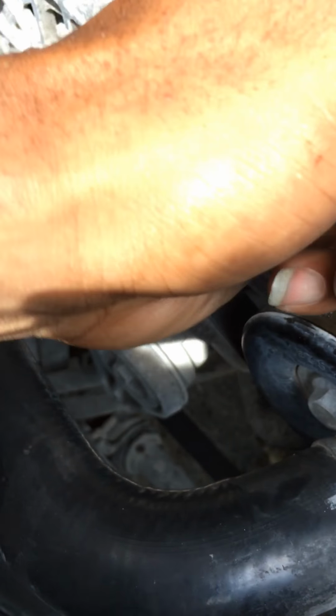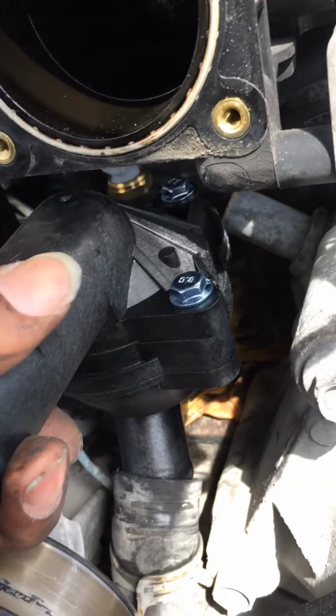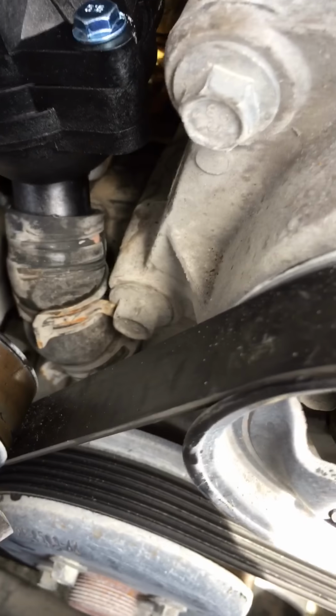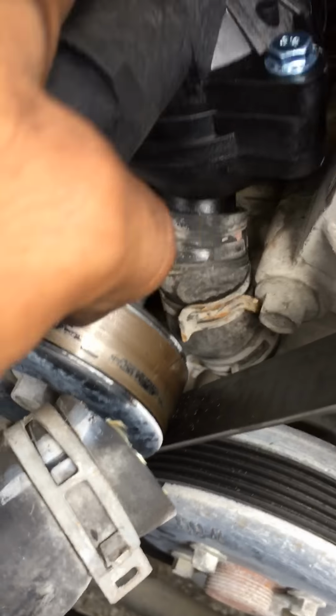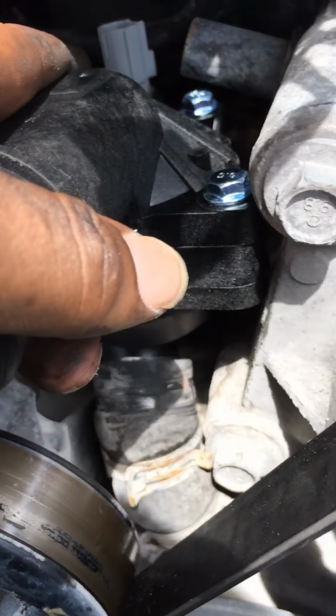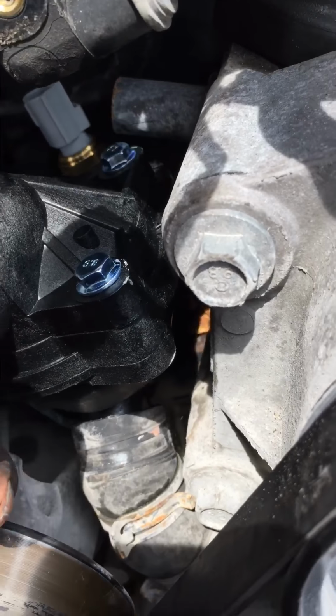There we go. All right. Shimmy this in here. I know it's not gonna go all the way on there, but I wanna at least get this over where this is supposed to be. Right there.